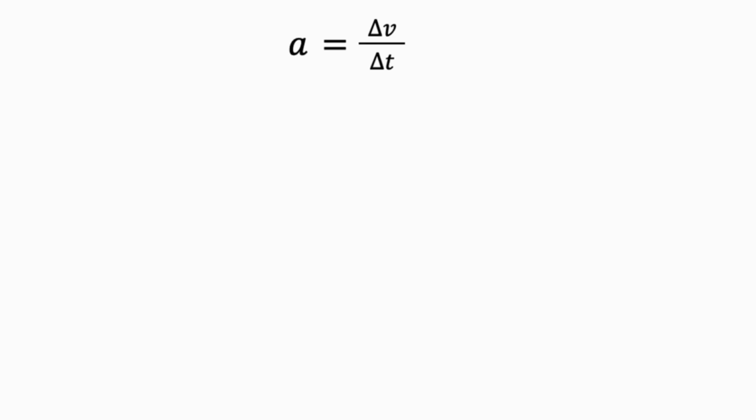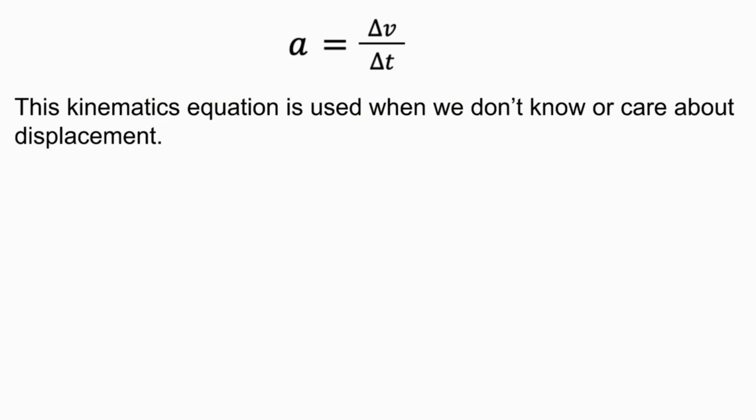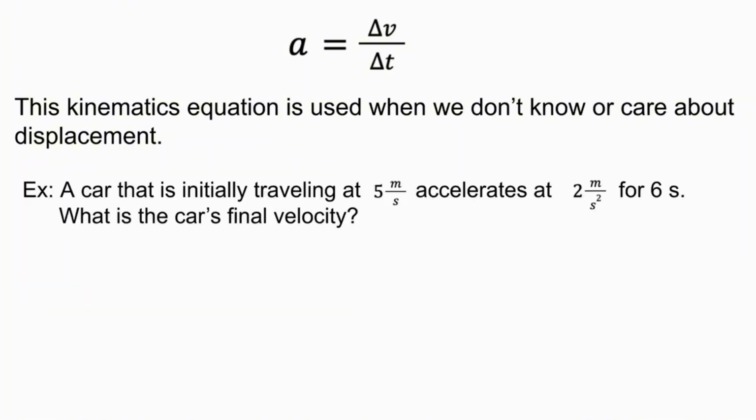Here is a trick I've emphasized with my students for decades. Are you ready? It is this. You want to choose it based on what you don't know or don't care about. So when I look at this equation here, I notice that there's nothing about where the object is. I don't know about displacement. They didn't tell me in the problem what the value of x was or where it was. They didn't ask about it. If I don't know or care about displacement, this is your go-to equation.